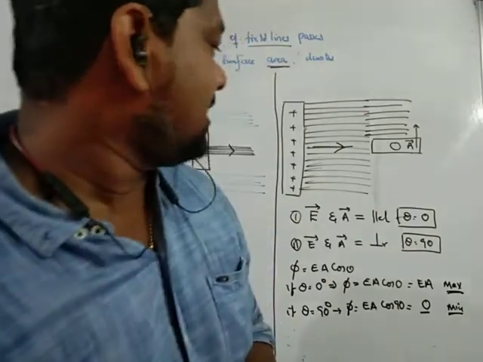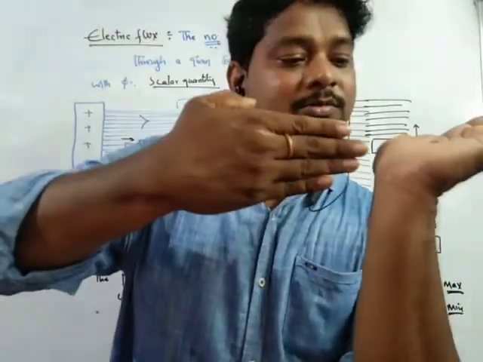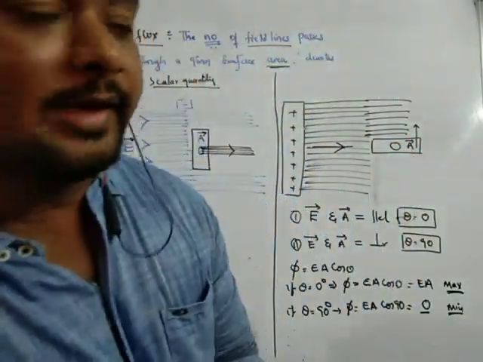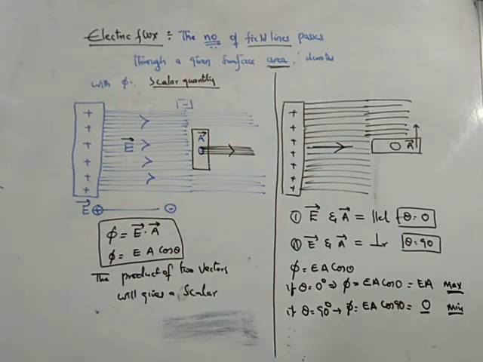If you consider the second example, here we have field lines. The substance we consider in this direction, so the area will be upward. The value will be 90 degrees. So based upon this, we represent the flux. So when will the flux be maximum and when will it be minimum, according to your two representations? When field lines and area are both in the same direction, then flux will be a maximum. If field lines and area are perpendicular, then it will be a minimum.